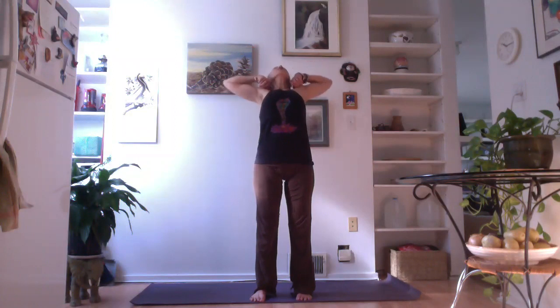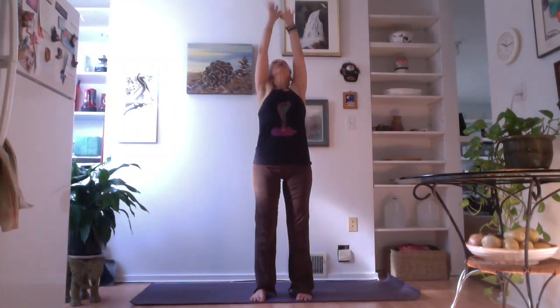Pull the elbows up and with the fist. Pull the hands into the armpit. Big yawning circle with the elbows, big circle with the arms. Exhale and take it back.